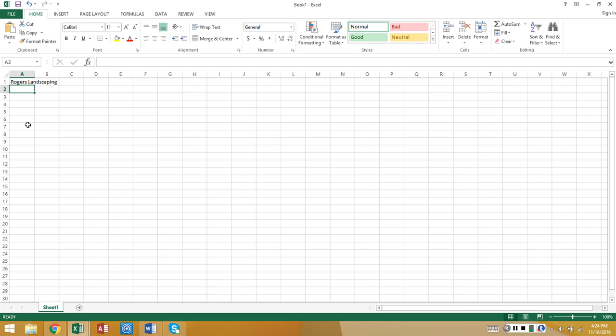there's going to be 3 columns. One's going to be the job code. The next is going to be job description. And the next is going to be the rate in which they are paid per hour.